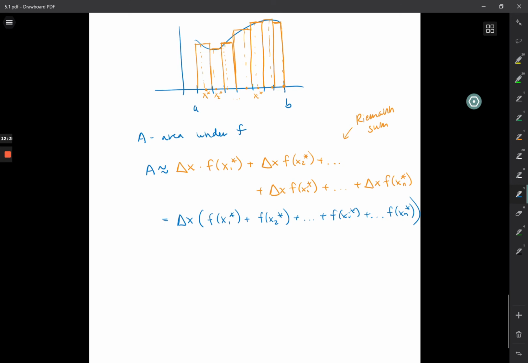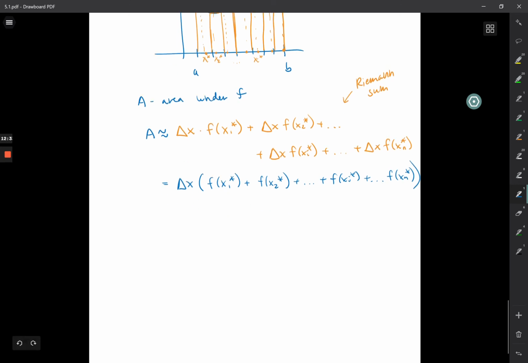And we are going to use sigma notation to write down this sum. Delta x is out front. That's just a number, a constant, so we'll leave it out front. And then the thing that we're going to be summing is f of xi star. We get one of those for each i, and i starts at 1 and ends at n, so those are going to be our bounds, and that is what we are adding up. So that is how we write this with summation notation, right?